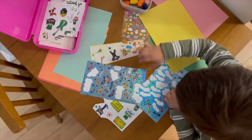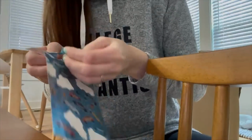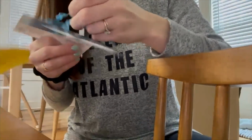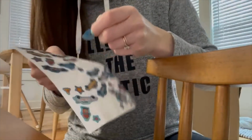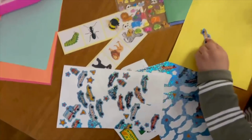Another little hack for you with stickers, if you didn't know: if you have little hands that still are not that great about pulling the stickers off of the pad, and you don't want to sit there constantly pulling off each sticker for them, because every mom has been in that position where the kid keeps bringing you the sticker pad because they want you to pull every sticker off, just pull off the backing of the stickers, and then it's going to make it way easier for them to pull the actual stickers off themselves. So you're welcome, thank me later.